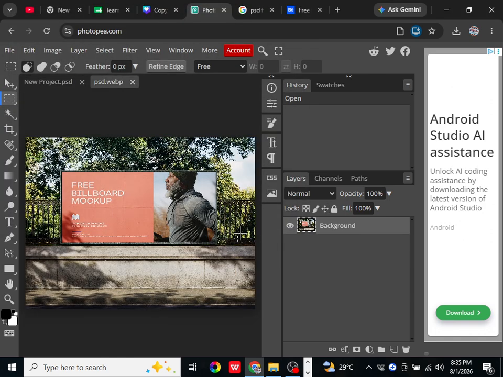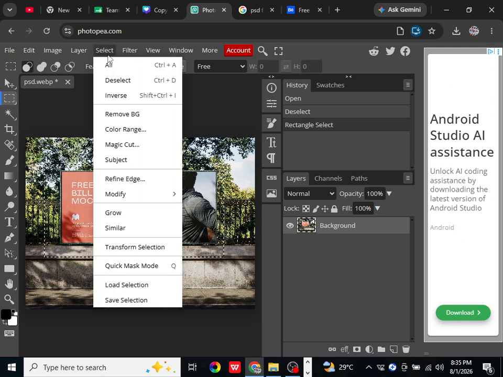Next, select the text tool and type your channel name. Choose a bold, easy-to-read font and customize the size, color, and alignment. You can also add a short tagline, upload schedule, or social media name if you want your audience to find you on other platforms. To make your channel art stand out, add your logo, icons, or graphic elements.